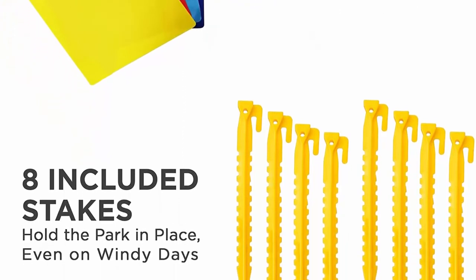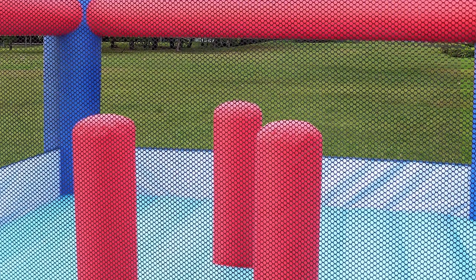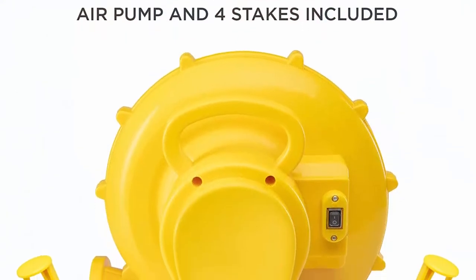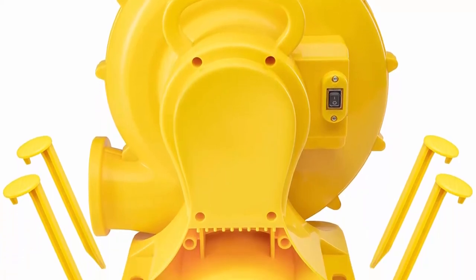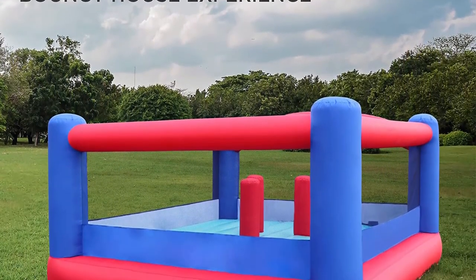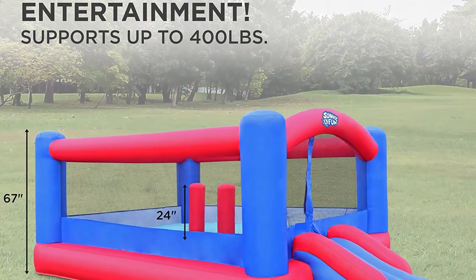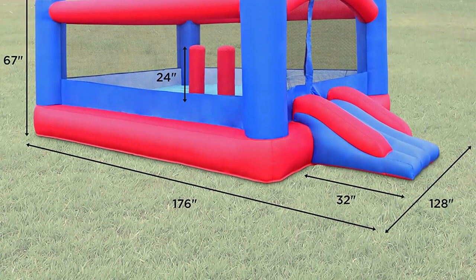Unlike the typical bouncer, this includes two unique play areas for children's enjoyment: jump, bounce, and play inside the castle, then safely exit via the inflatable slide to keep multiple kids entertained. Premium heavy-duty synthetic nylon fabric is puncture-resistant and features reinforced stitching for maximum strength. Setup is quick and simple — just unroll on flat surface and attach air pump to inflate in minutes. All-in-one kit comes with bounce house, air pump and AC adapter, puncture repair kit, 4 air pump stakes, 8 bouncy castle stakes, and carry case.